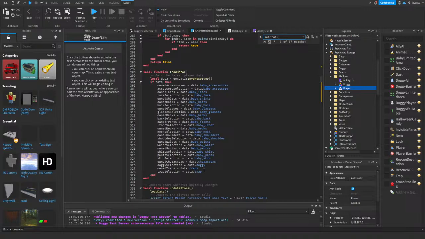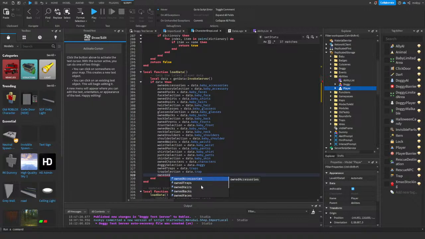If data, so we're gonna load data. Do this as, oh, I can't type. Owned abilities is equal to data.